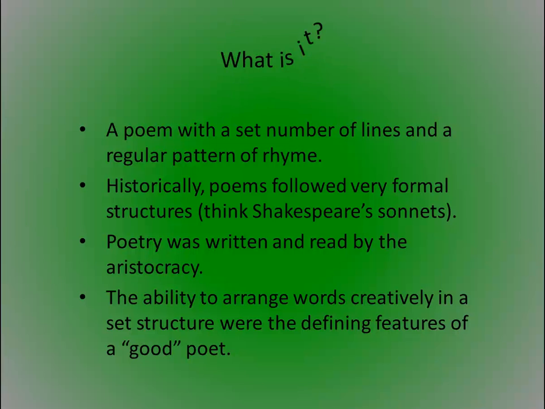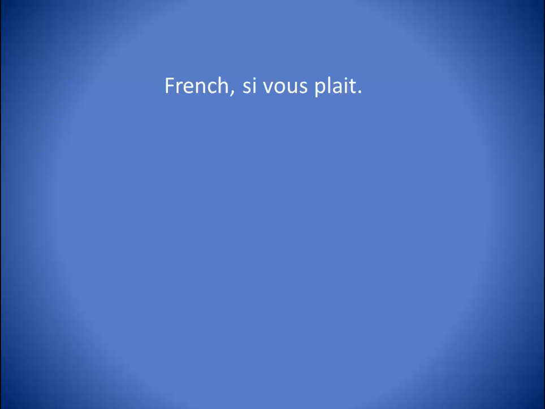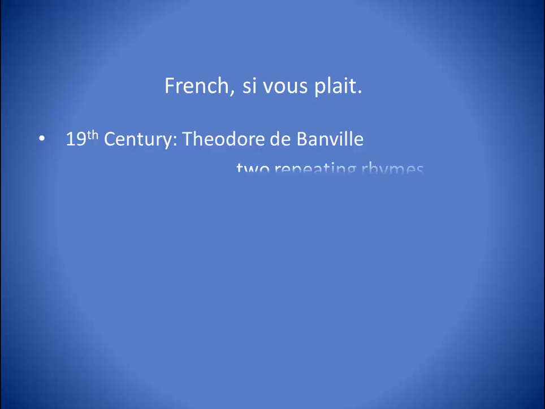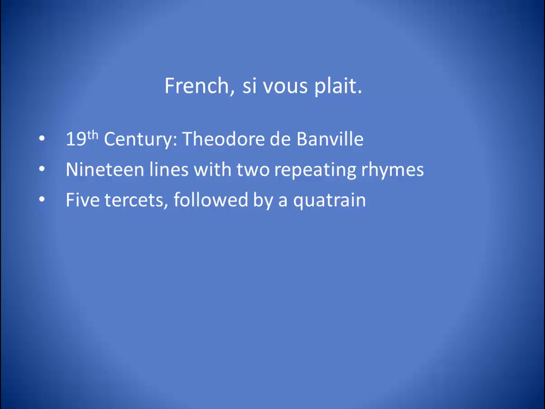In its current structure, a villanelle has been around since the late 1800s and was popularized by a Frenchman named Theodore de Banville. Basically, a villanelle is 19 lines long, with some variation on the length of the lines, but always repeating two particular lines in a regular pattern we'll get to shortly. The 19 lines are made up of 5 stanzas called tercettes, and 1 stanza known as a quatrain.